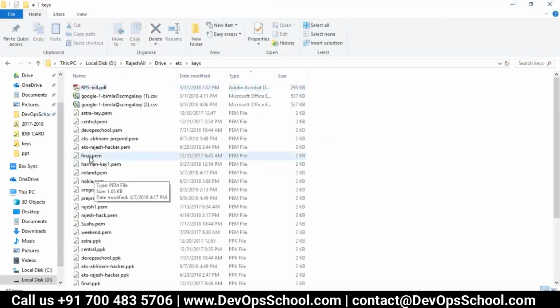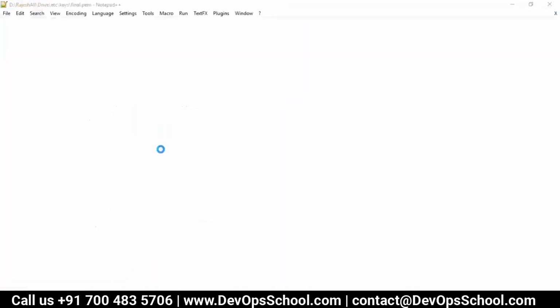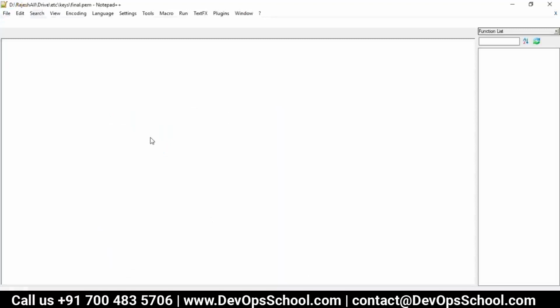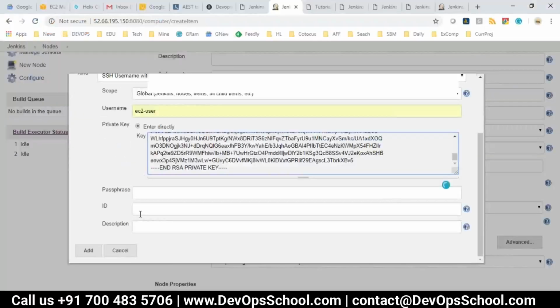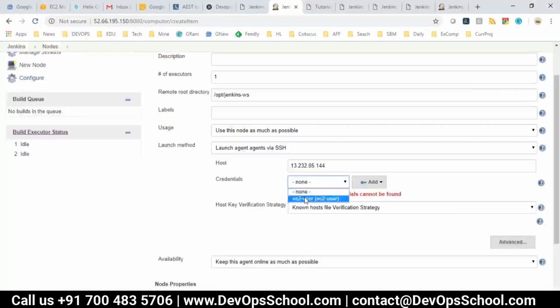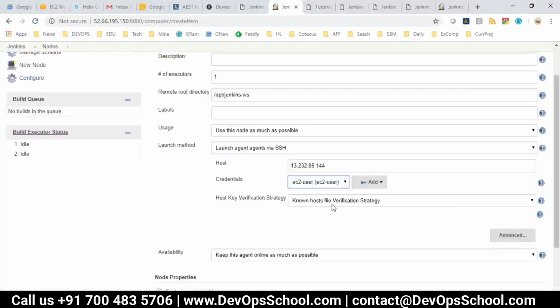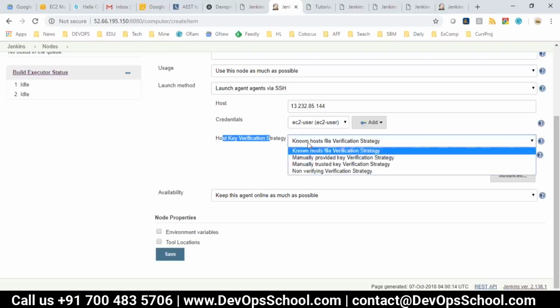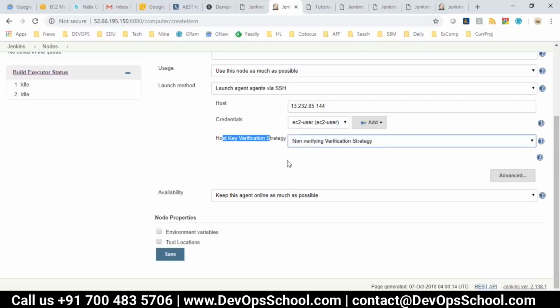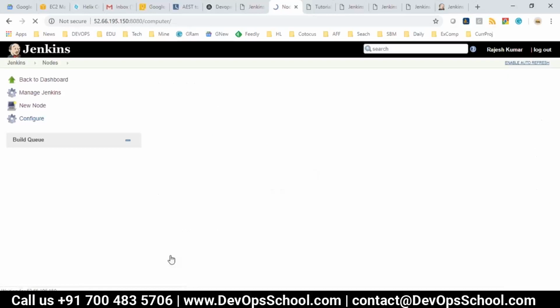here, the pem file, which I'm going to give. You can insert the password also, it's not a problem. So I put the key, I give some description here, click OK, and select the one here. Now everything is set up properly. This host key verification strategy is SSH related host key verification. I will disable it right now. It's not needed, and save it. Done. Now it's a cross sign.